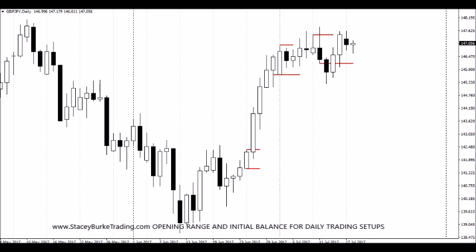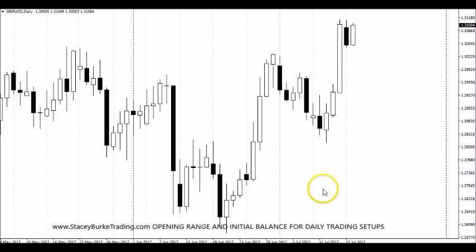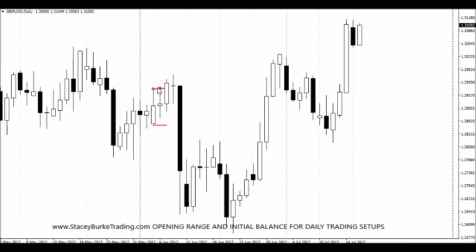topic, what we want to be looking at with this is, if we go to the pound, we'll demonstrate this on the pound. Just go through your charts and mark off your Monday range, Monday, Tuesday range. In this particular case, we see the Tuesday went higher, so it potentially may have looked like a pin bar to traders, but what you want to be thinking is that this market actually made a higher high in that initial bounce. So the market is actually finding new buyers as it goes higher.